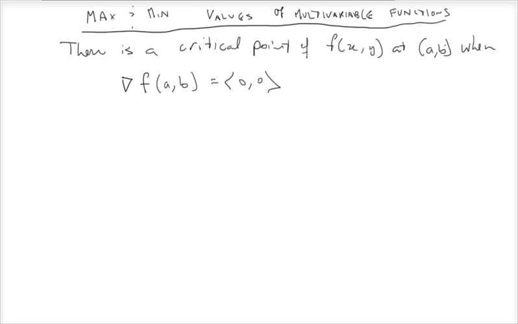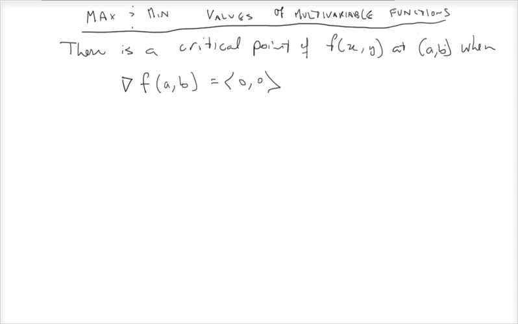So, a critical point, that's a familiar term. We used that in single variable calculus to mean either a maximum value, a minimum value, or a cusp point, I guess. This means the same thing in multivariable calculus. A critical point could either be a maximum or a minimum value, but it could also be what we call a saddle point. And a saddle point, if you imagine what a saddle looks like, is a minimum value in one direction and a maximum value in another direction. And the point looks like the middle of the seat of a saddle.